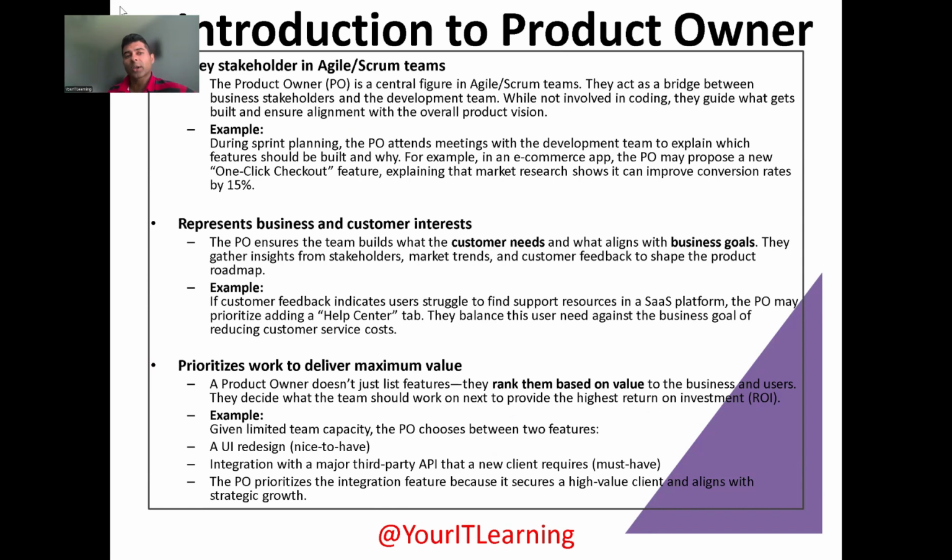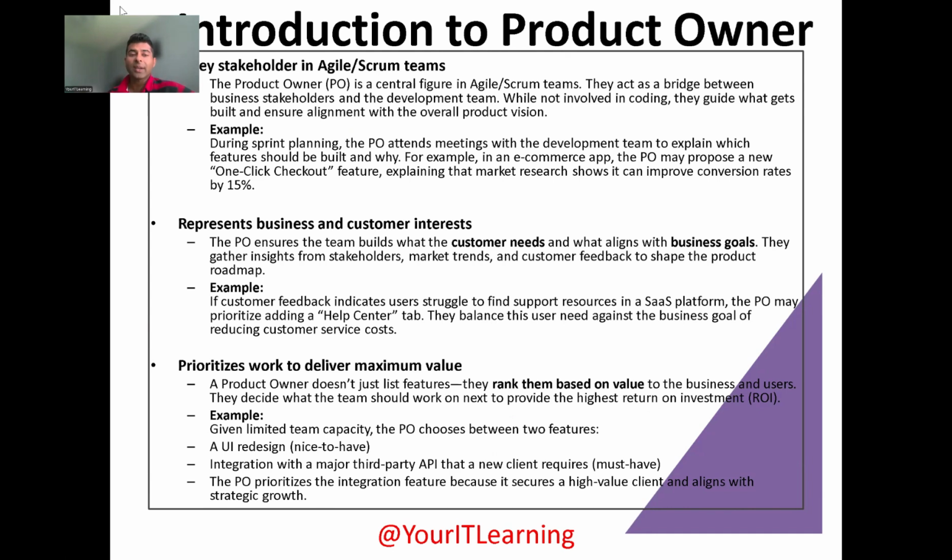So right now, what the product owner is thinking about is how we can make sure that when a customer comes onto our e-commerce app, how quickly they can check out. Because the more easily we can make the experience for the customers, the better the conversion rate will be. The second is that the product owner represents business and customer interest.